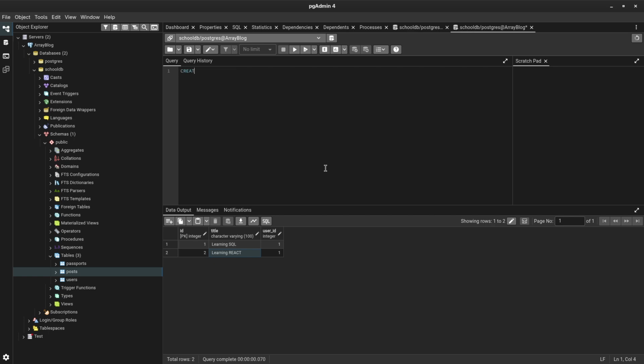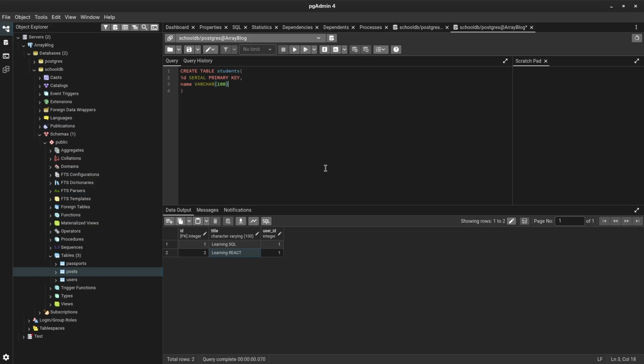So let's say create table students, and this is id serial primary key, right? And name, that is going to be varchar 100, right?